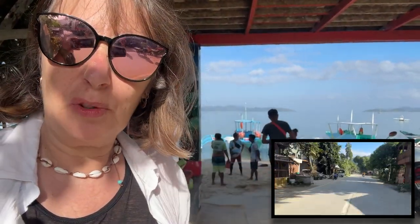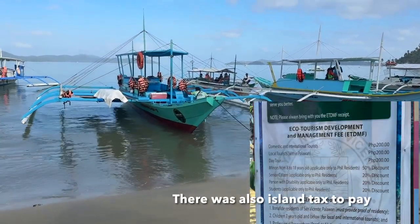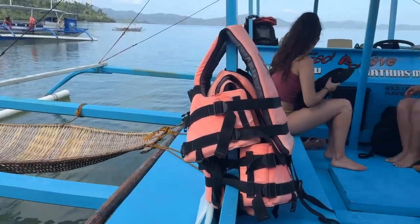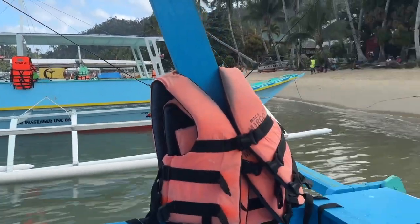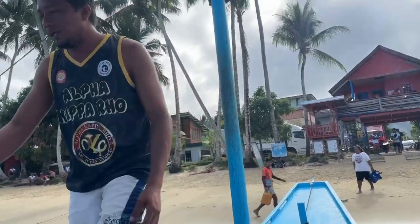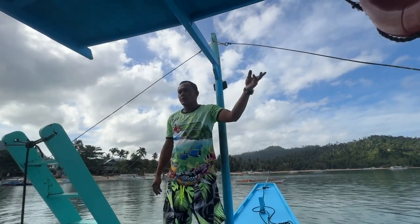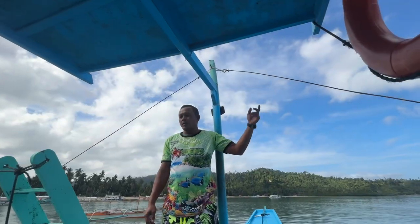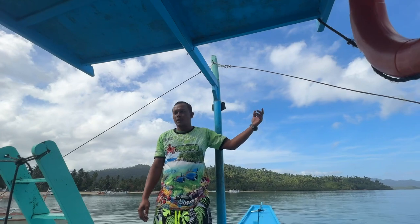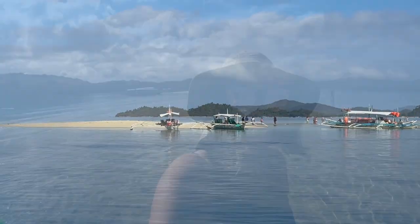Good morning! This morning I've come down to the boat dock and we're off on an island hopping excursion. This one is our boat for the day. We need to wear the life jacket. We're going first to Samba, and then after that to the snorkeling area. Then we go to the island, and after that we're going to Turtle Square. On the way back we can also do more snorkeling. Okay, have a good day, enjoy!